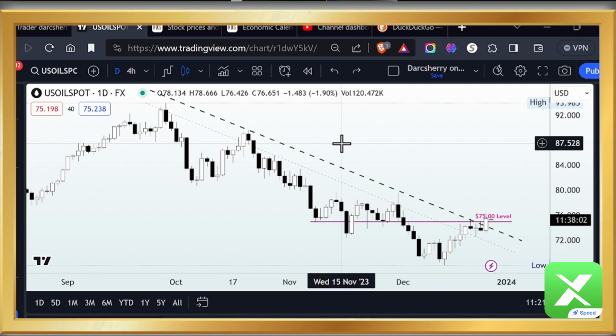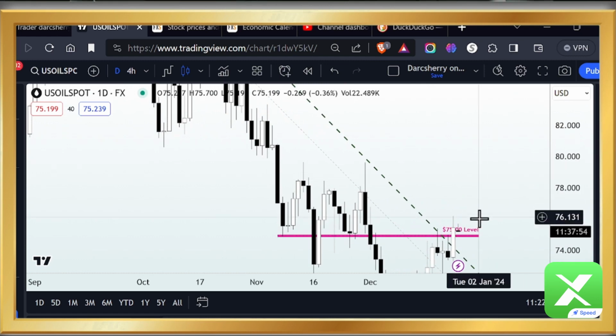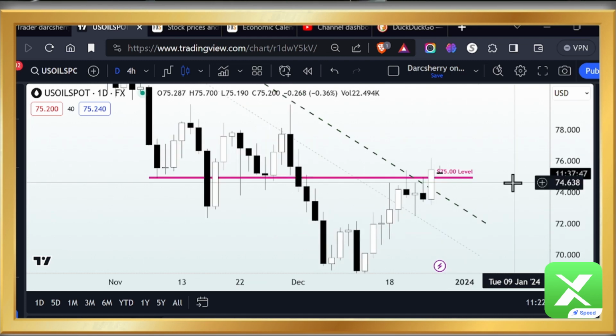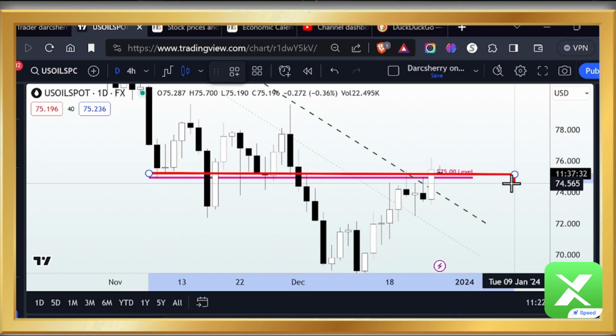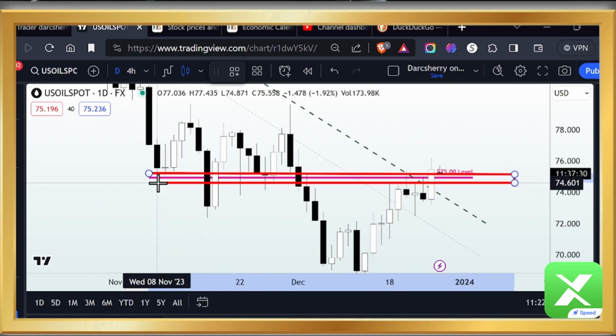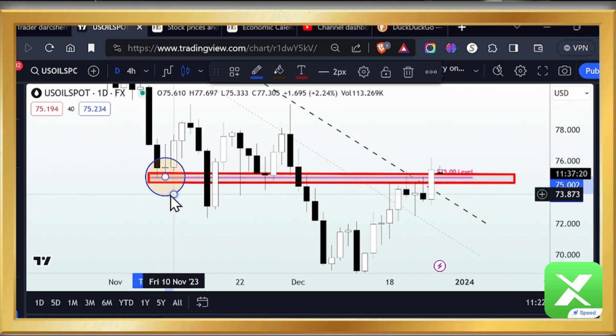In addition to that trend line, we have another level which we will be using as a yardstick to guide our trading decisions for this week. The $75 area will be serving as our key level for this week. If you go as far back as the beginning of the month of November, you will see how this price level had played a major role in determining the direction of price action. You can see how this level was more of a buying niche at some point at the beginning of the month of November.